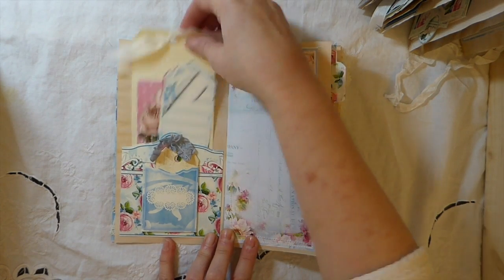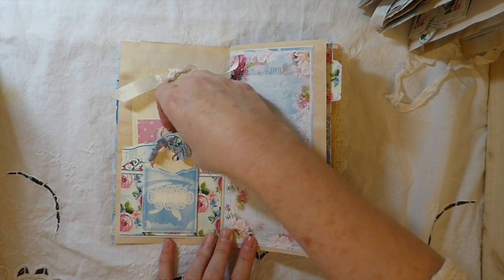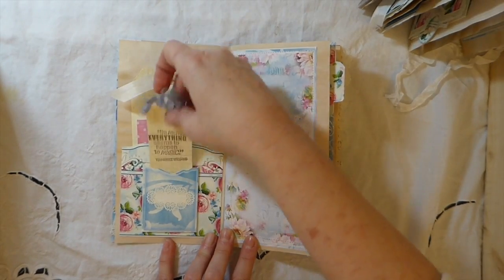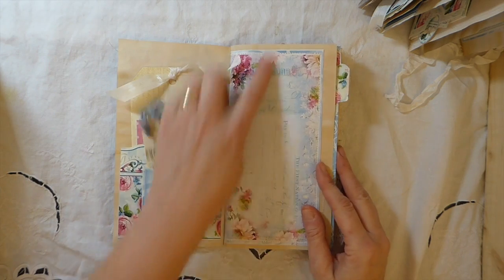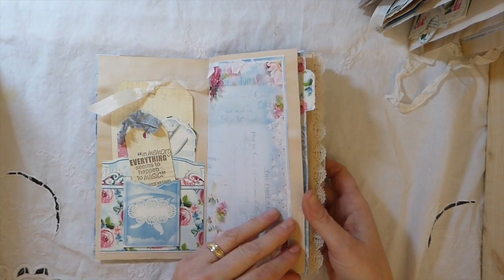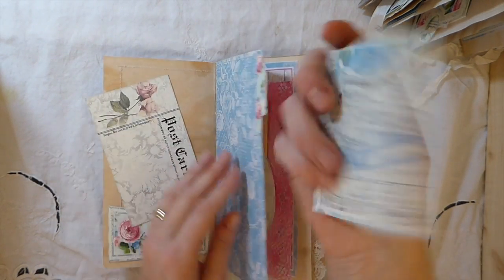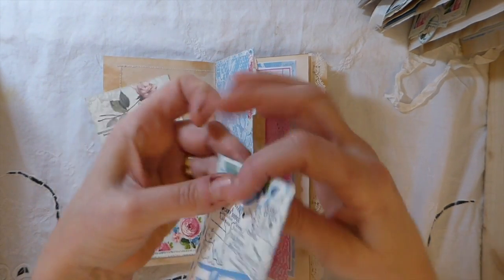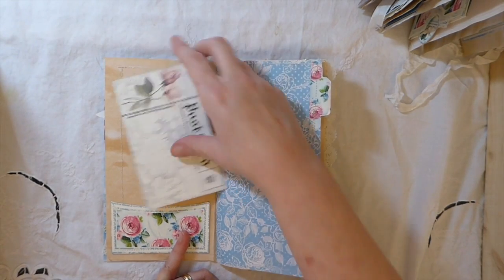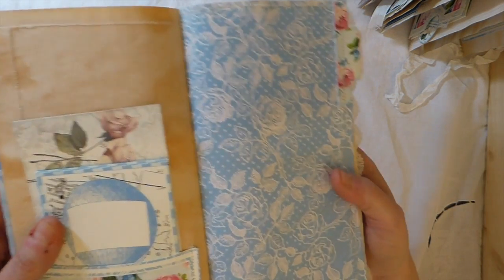Here I've done a double pocket, and then I made a handmade tag. This is a tag from the kit and then another little stamped tag. I've just stitched that onto the T-dyed, so it's got such a nice weight to it for writing. These are little envelopes — that one I've left unglued. This is from Eileen's shop, from a different kit, but I thought it went really well with it, so I've just included that as well. This is some of the background paper that comes with it.